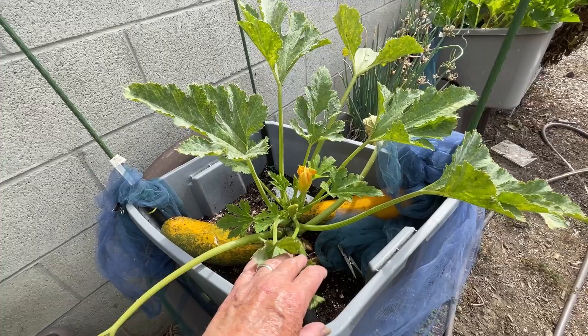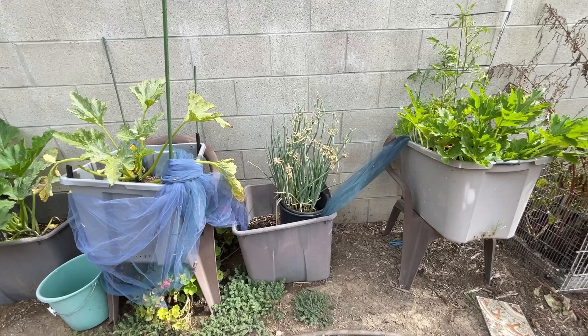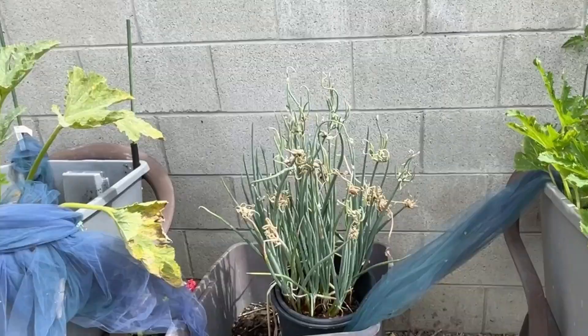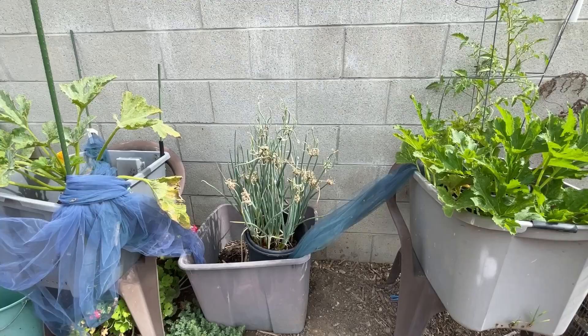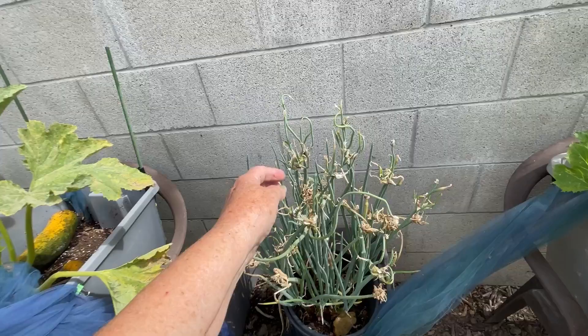I have to collect all my walking onions or I'll lose them. As they're on the plant they feed off the mother plant, but the moment the stem turns brown all those babies will die if they don't hit the ground with water. They won't survive — they're not a storing onion, they just don't have enough in their little bulbs. They should be planted straight away.